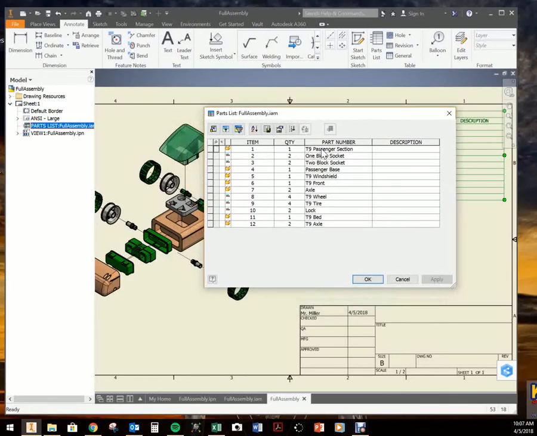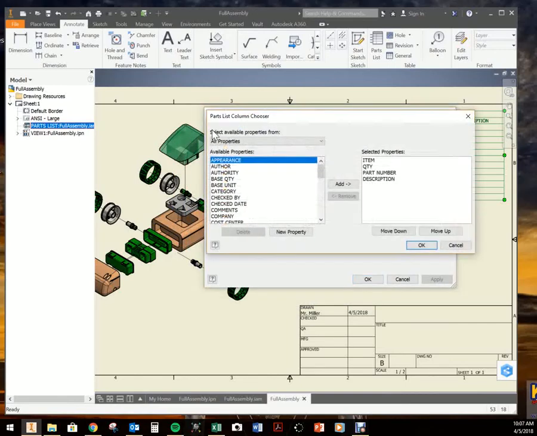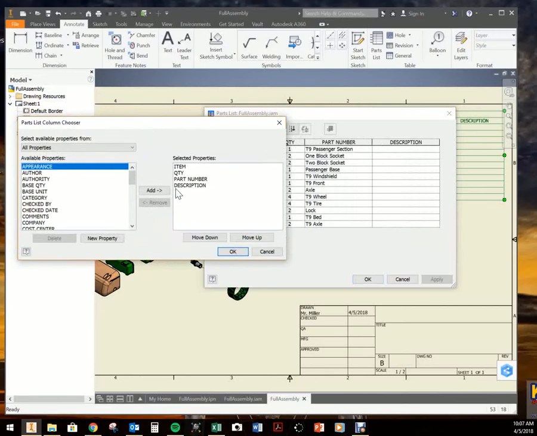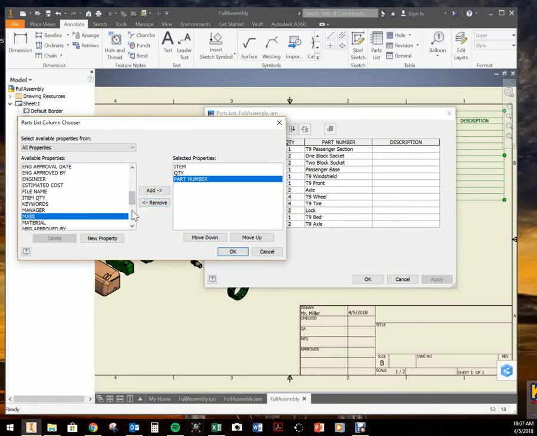and here I can change some basic information. For example, on the far left side is the column chooser. It's very useful for adding or removing columns. I'm going to get rid of this description because I don't need it, and I'm going to add, it's alphabetical with some set numbers in here, so I've got mass. So I'm going to add that, and I'm going to add volume. I'm going to hit OK.